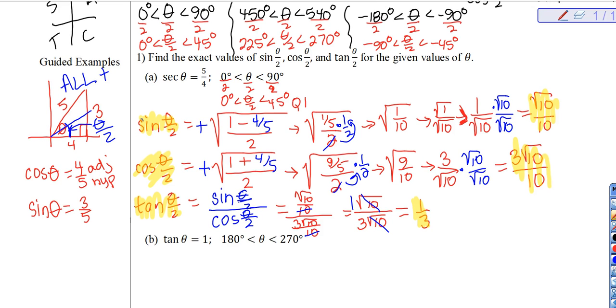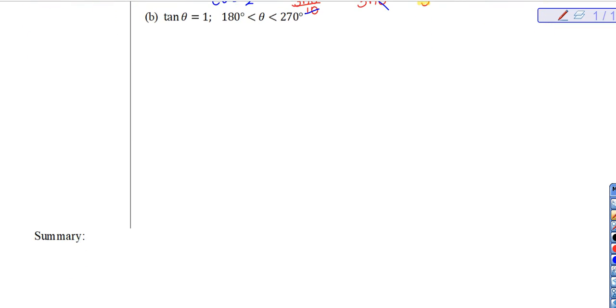We good? All right, then let's move on to the next one, which isn't quite as clear. So here's what I have in this situation. We're still finding sine alpha over 2 or theta over 2, sine, cosine, tangent, all of that. So let's look at our given information. Tangent of theta, not cut in half, is 1. And theta is in quadrant 3. So I'm going to draw it real quick before I find the half angles.